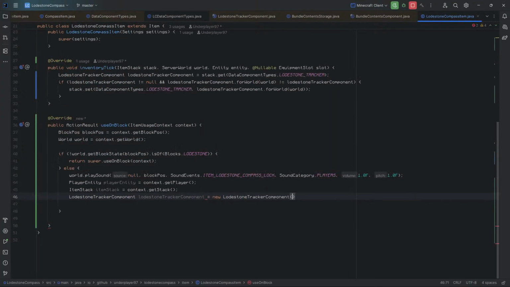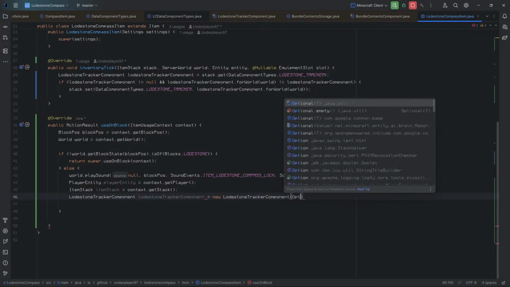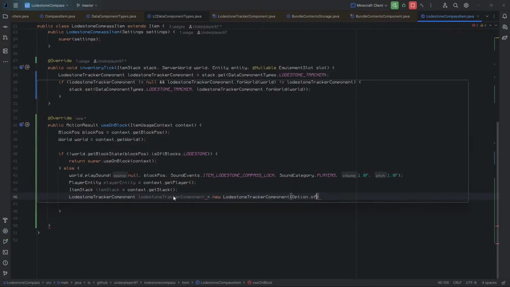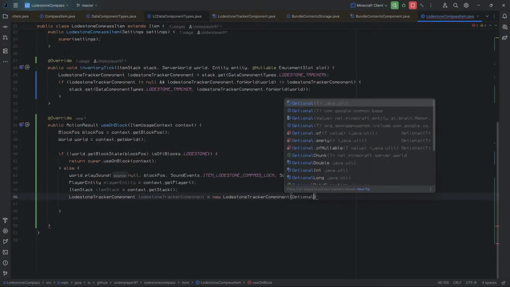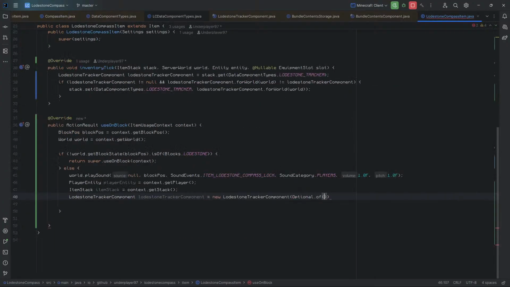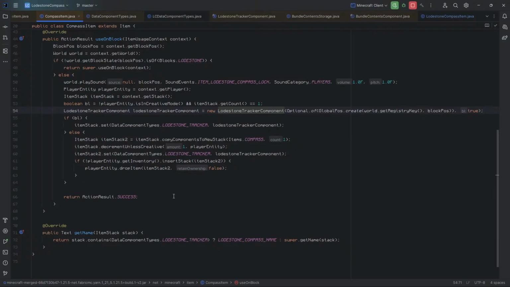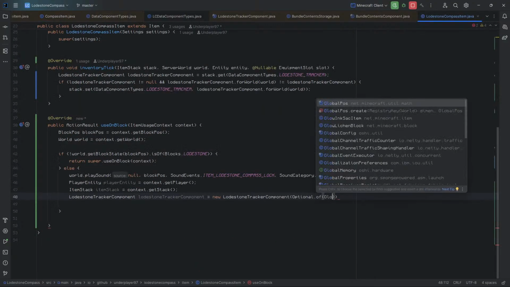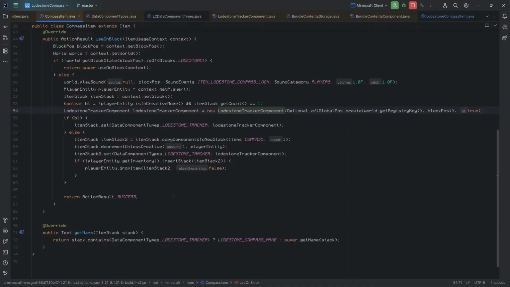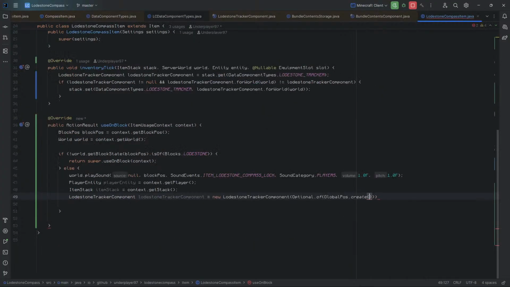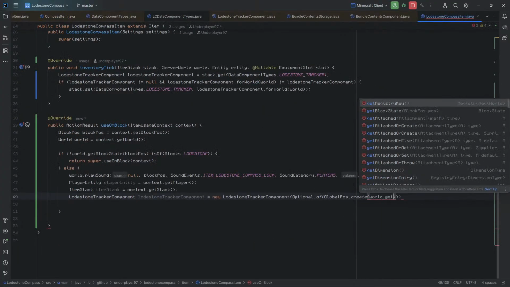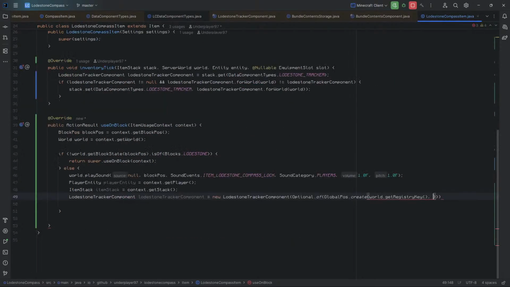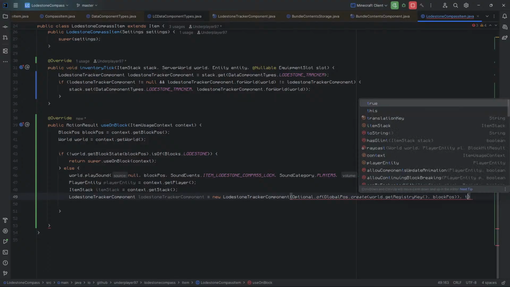It was a new lodestone tracker component, optional, option of global position, create, world.get registry key block position, true.